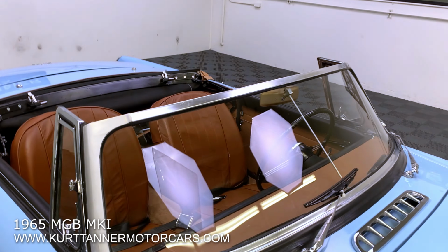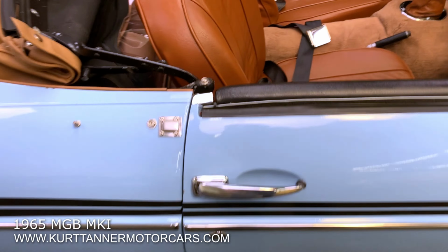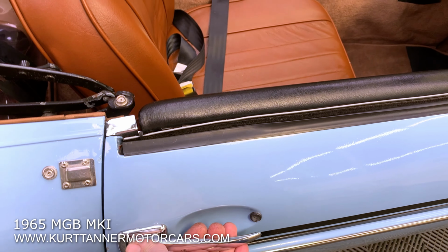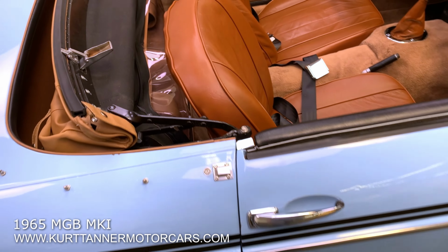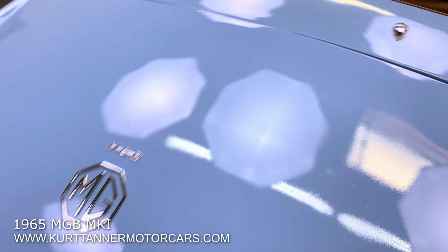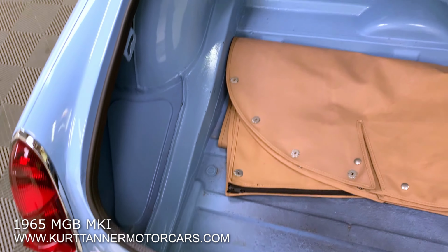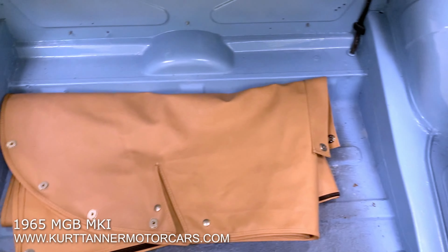Windshield is in great shape. All the framing's nice. This is an early pull door handle model, so real desirable. Probably built in '64, sold in '65. Let's take a look in the trunk here. In the trunk, you can see it's painted its correct original blue. There is a beige tonneau that goes with the car.